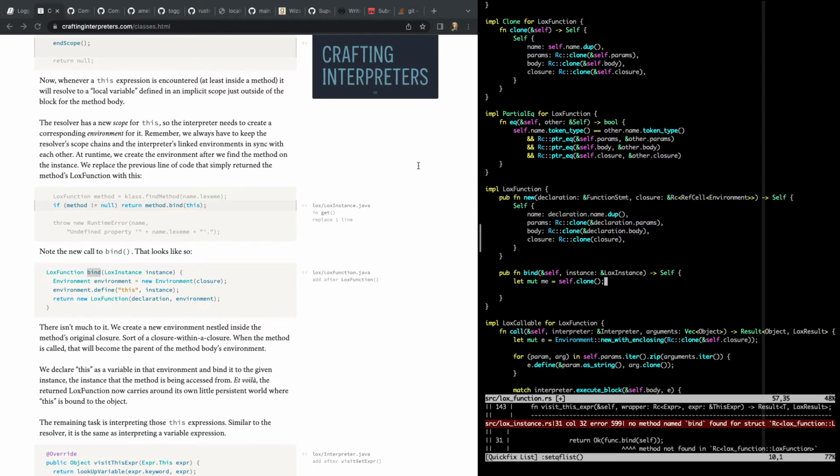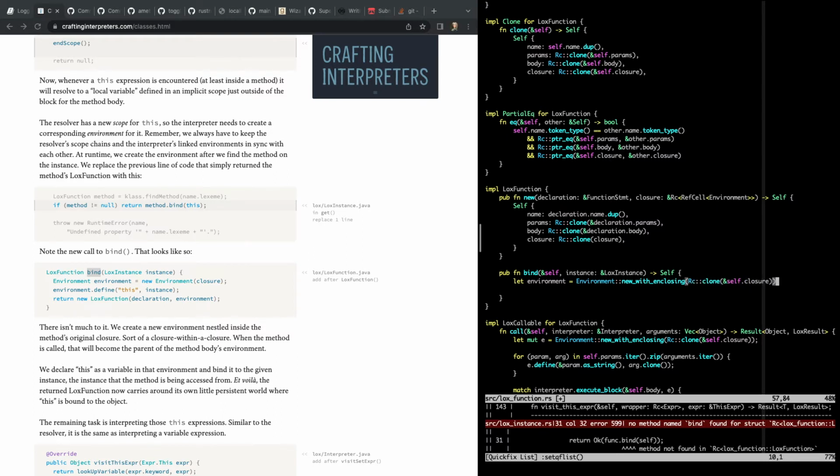And then what we're going to do is create a new environment. Oh no, we're going to just new it right here. Okay, let me follow the code. Let environ equals Environment::new_with_enclosing. I'm just following this line down here: Rc::clone(self.closure).